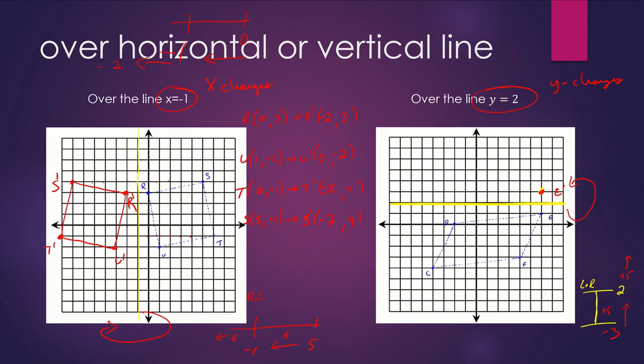So remember, they have to be the same distance. So 1, 2, 3, 4, 5. So 1, 2, 3, 4, 5. And if we count to figure out what coordinate that is, starting from here, that's 1, 2, 3, 4, 5, 6, 7, right? And we can repeat the same process for every single one if we don't have a graph, right? If we have a graph, we simply count. So that's 1, 2, 3, 4, 5, 6. C prime. And so once again, if I wanted to find the distance of each one, I would see that they are all congruent.